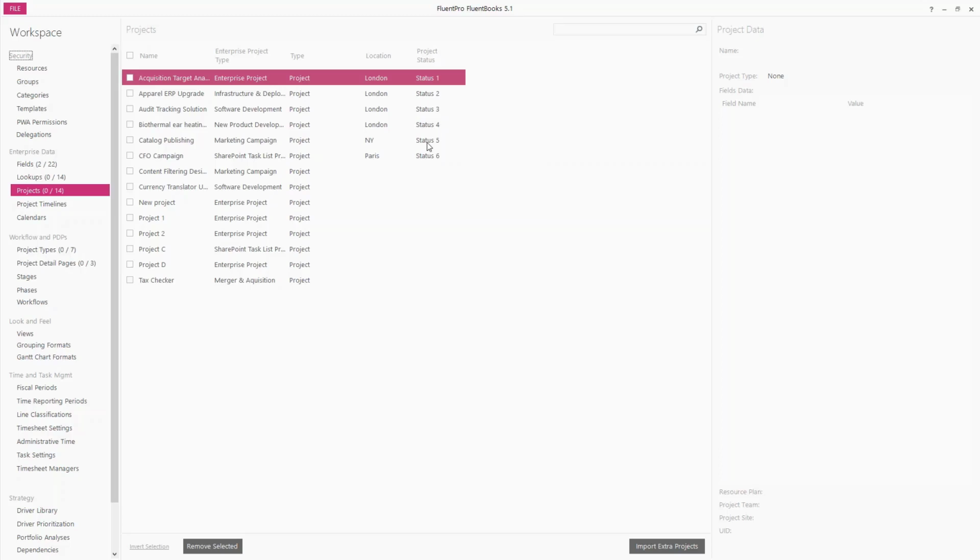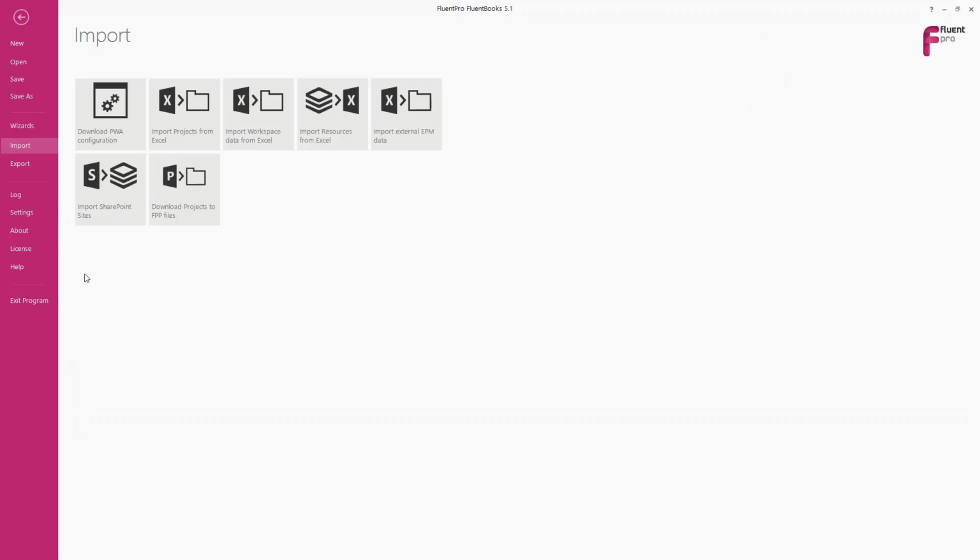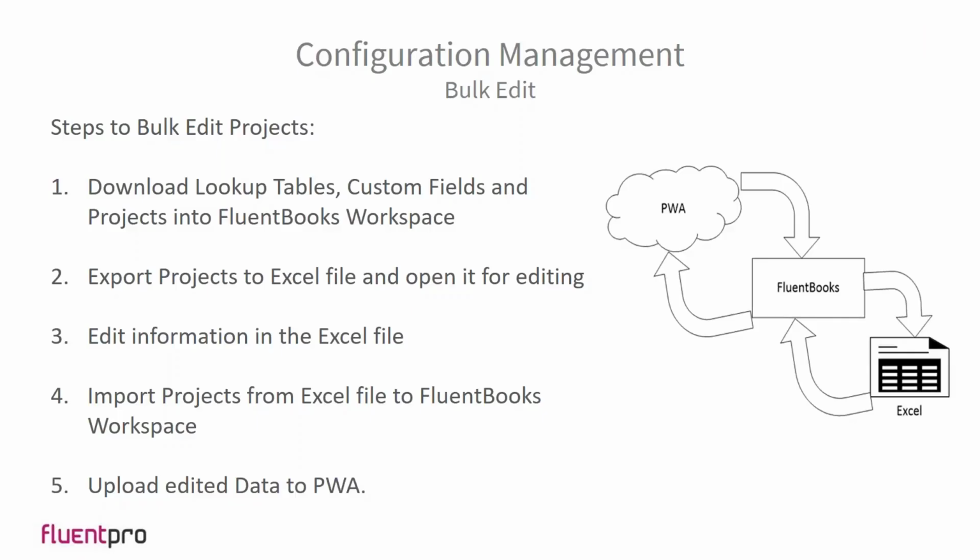If you don't mind, I will skip this step to make this whole process faster. So as you can see, these values are now present in the workspace, so we will just upload them to the PWA, and I will skip this step and go to the next one to make it faster, just not to waste our time today.